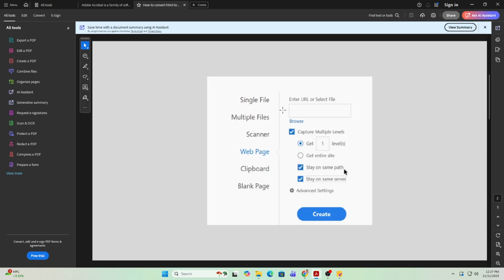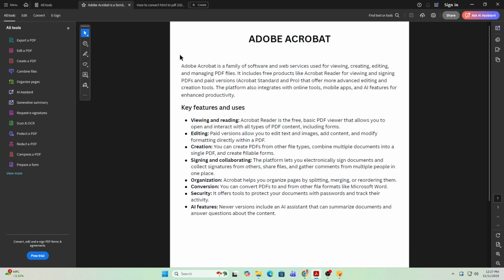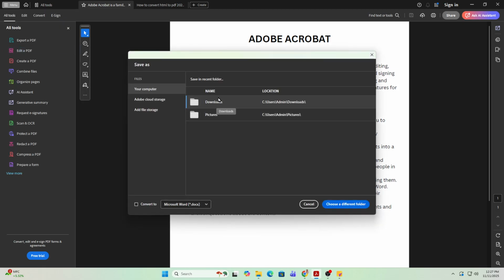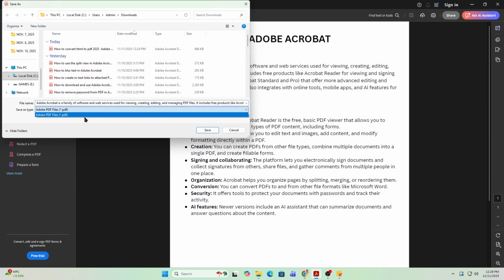As you prepare to convert, review any on-page options. Some web pages let you decide whether to include images or maintain existing links. Once you're satisfied with your selection, choose to save or download the PDF to your computer, or opt for saving it to cloud storage if you're logged in. In cases where you're asked, provide a name for the file and select your desired save location. And that's it. You've successfully converted HTML to PDF using Adobe Acrobat.